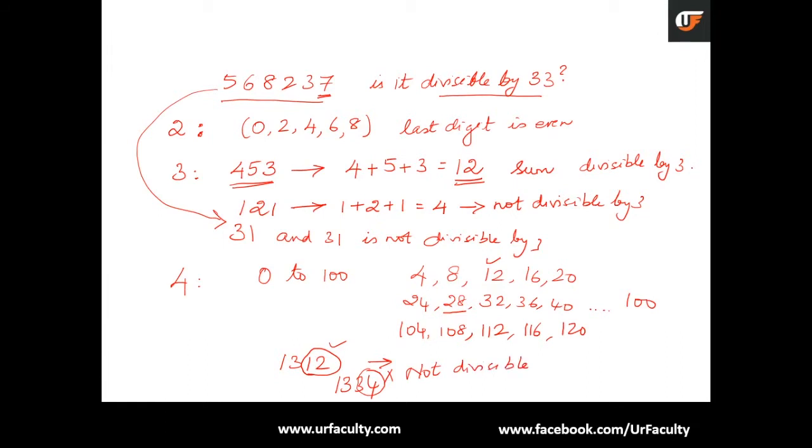Moving on to the divisibility test for 5. Now, it's pretty simple. I'm sure we don't have to spend too much time here. The last digit will be either 5 or 0. So, your 250, 755. The last digit will either be 5 or 0. If that comes up, you just need to blindly say that it is divisible by 5.